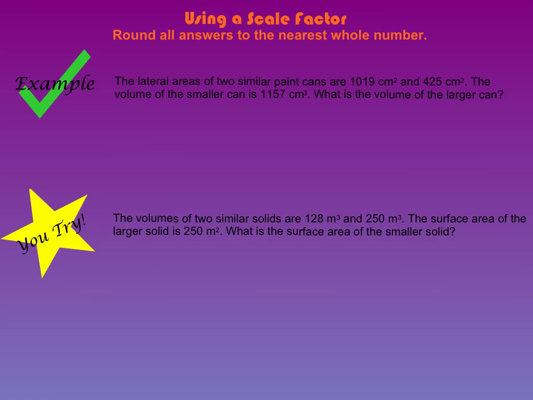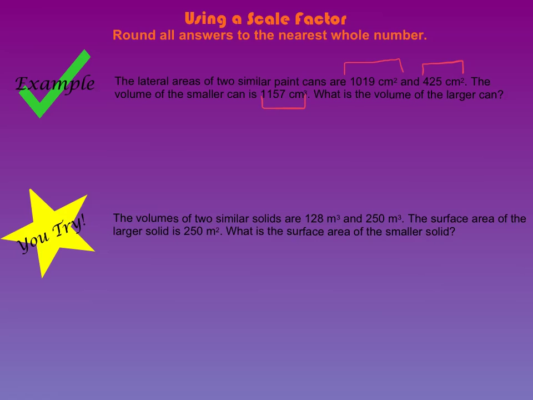So these problems get a little bit harder because now we have to take that basic idea that we just learned about, but we need to apply it in a second step to determine an actual value for volume or surface area. So in this first example, I've got the lateral areas given to me of 2 similar paint cans. They tell me that they're 1,019 centimeters squared and 425 centimeters squared. They also give me the volume of the smaller can, and they want me to find the volume of the larger can. So what I have to do here is take my areas, and find my similarity ratio, or my scale factor. So I'm going to square root, just like we did in those last problems, to get backwards to my scale factor. Then, though, I need to take that and use it to get my volume. So I'm going to cube everything.